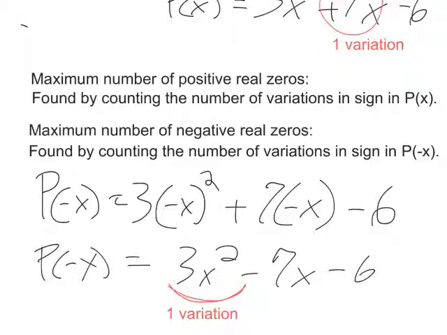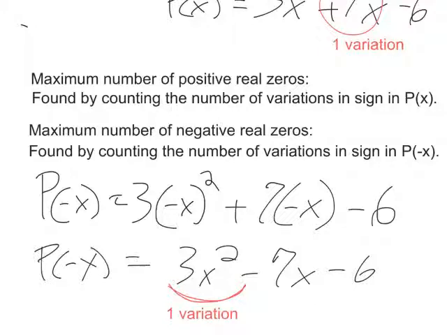All right, so let's talk about what happens if we don't have the maximum number that we wind up with, okay? Maybe instead of getting a 1 for each one of these, maybe I counted and got 3 variations in sign. What are the alternatives besides having that maximum number? Well, since we're discussing the real zeros here and not the imaginary zeros, it turns out that imaginary zeros happen in pairs, so you always have an even number of them. So if you're looking at how many real zeros you have, you can either have the maximum number that you're given by this process, or less than that maximum number by an even number.